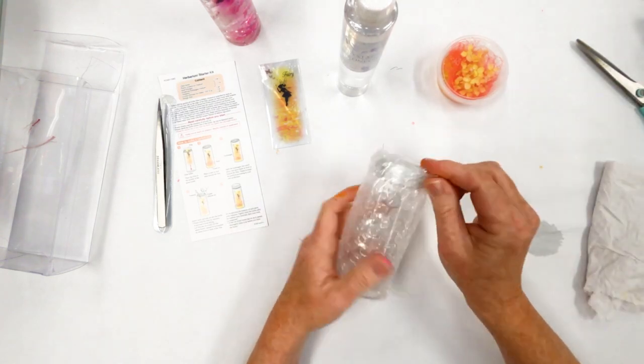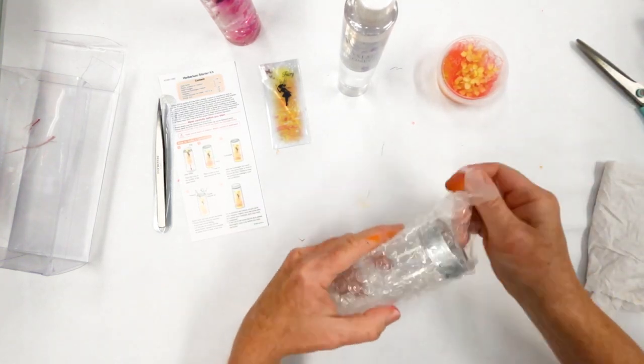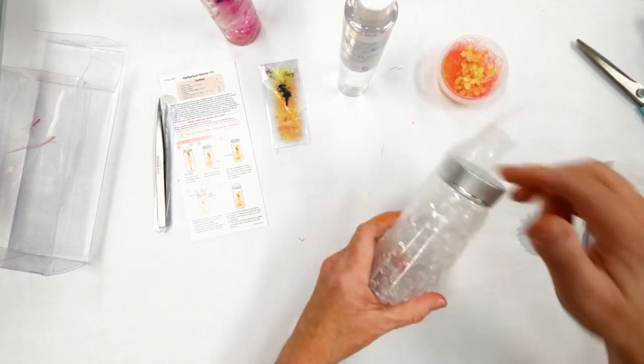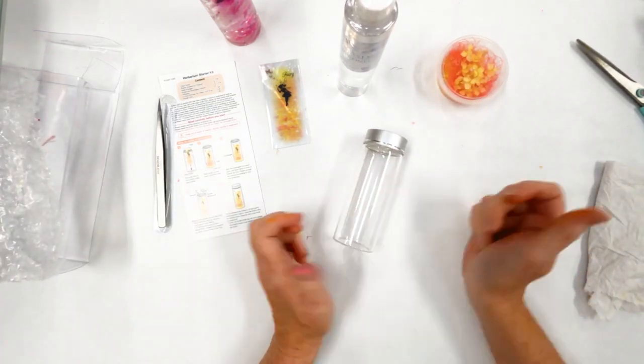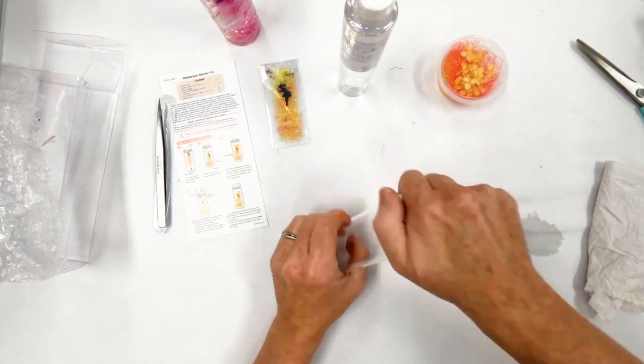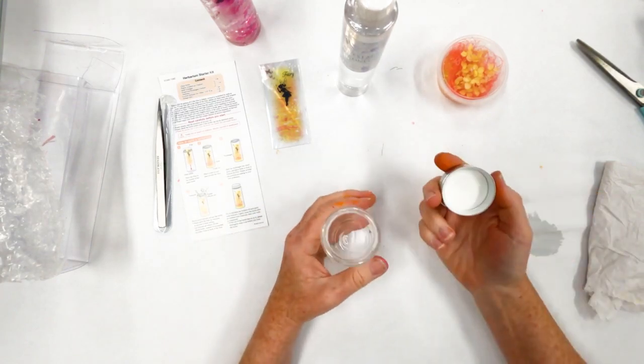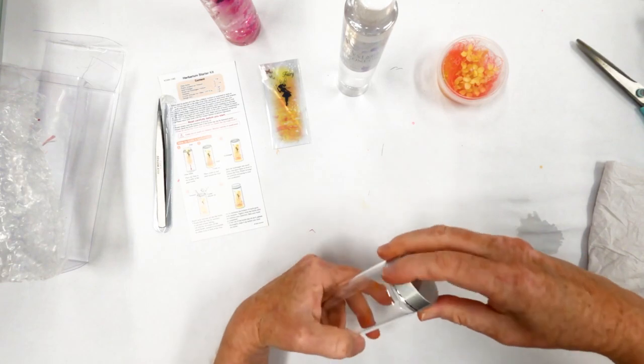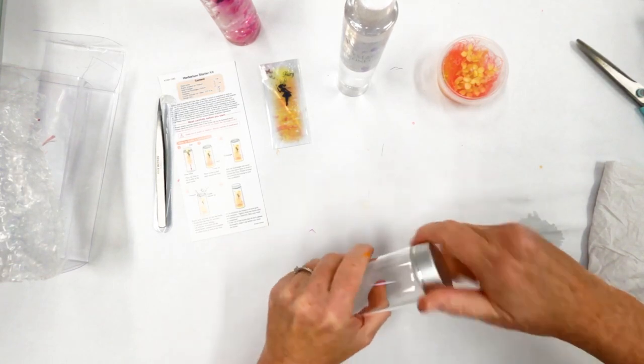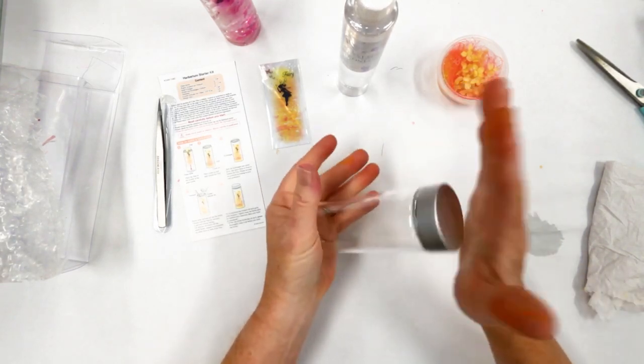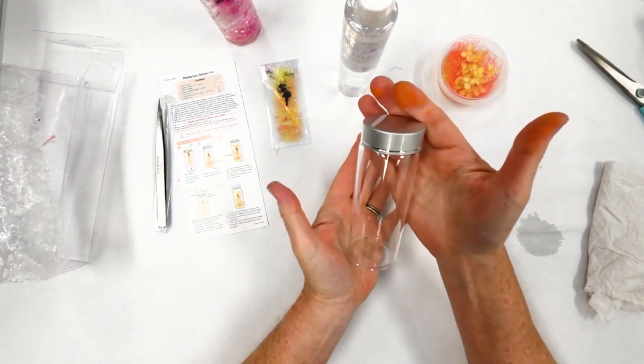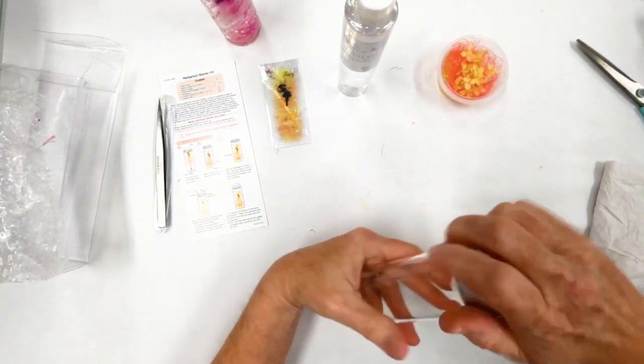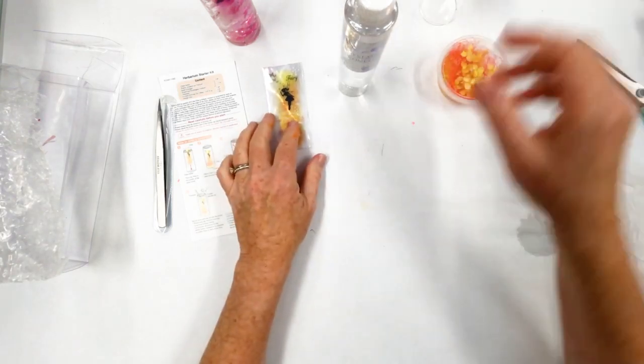Let's take out our jar. It's so cute. And this is a glass jar, so you'll want to be careful with that. Make sure it has a good lid with a nice seal. And you'll want to make sure that you really get that seal on there good once we have everything in there.